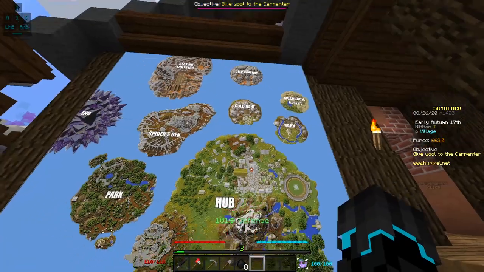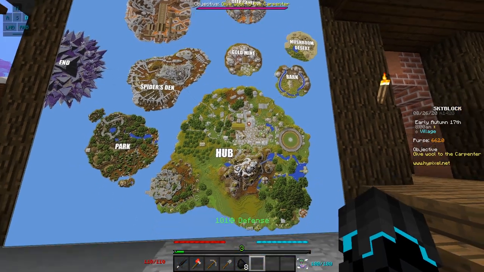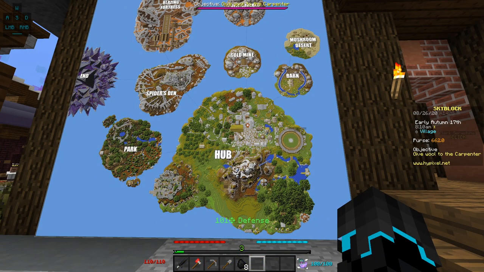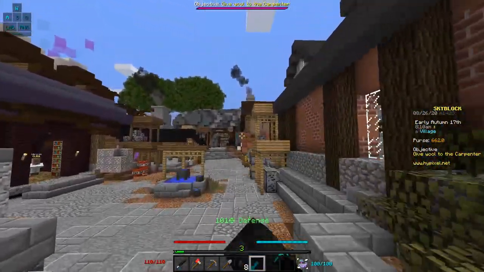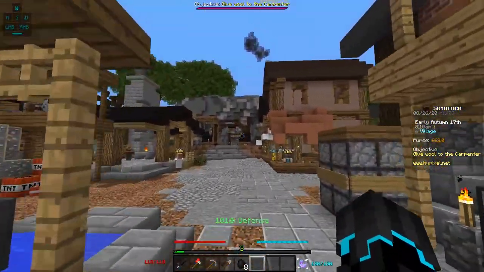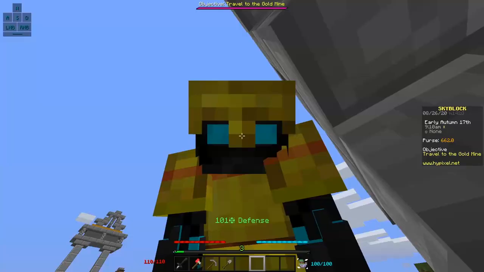Oh, the gold mine. That's where I want to go, I think. Yeah, that's the place I'm remembering. Okay, so we're here, so we basically need to go this way behind. Oh, probably through this place. Okay.